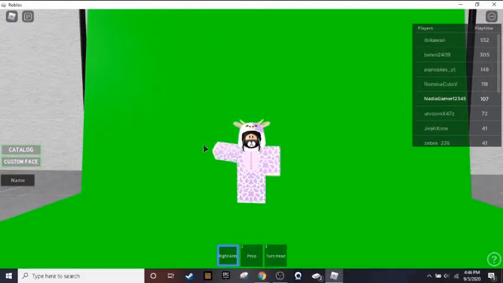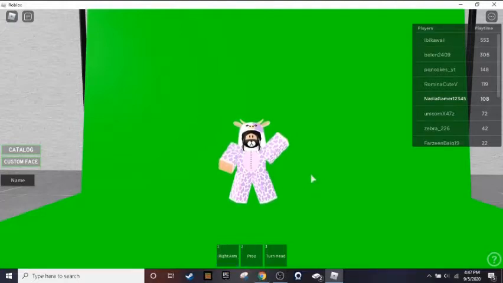I wouldn't recommend doing this on the skinny characters because it's a lot harder, because their arm just comes off. So my character is one of the woman skinny characters, but in order to do the thumbnails, you're going to have to make it thick. Since I'm going to be pointing at the title, I'm probably going to do this, and then I'm going to click T, and then I'm going to point up to the title like that. And then I'm going to move my feet into a certain position that I want. Maybe that's how I want it. I'm going to adjust this again. Okay, now that's how I want it.